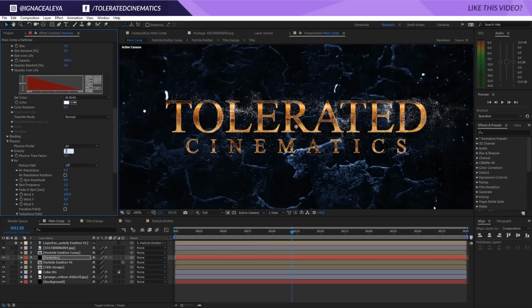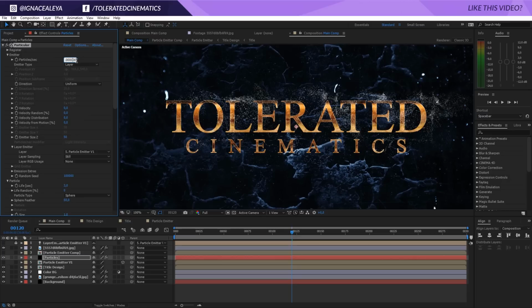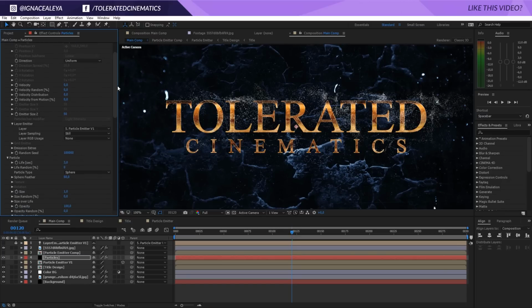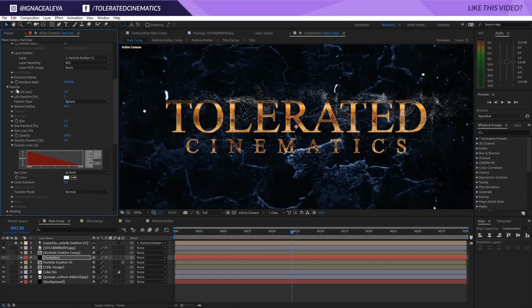We can also add a little bit of gravity, or if you want to, you can also make them go up using the wind in Y, and that's going to affect them a little bit like so. So this looks pretty cool. I have 1 million, can I add 10 million? I'm not sure. I think 1 million is a maximum that you can add particles. Alright, so I'm going to keep it as it is currently.